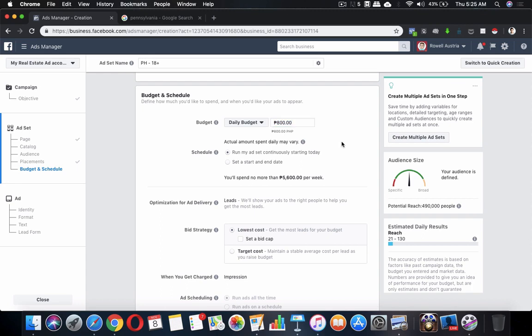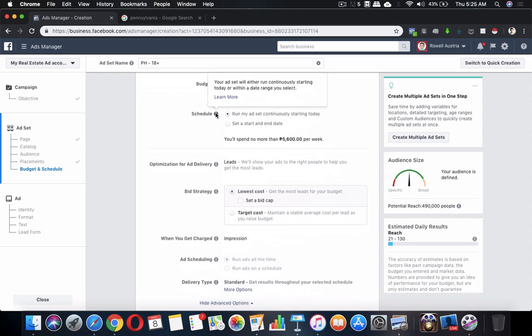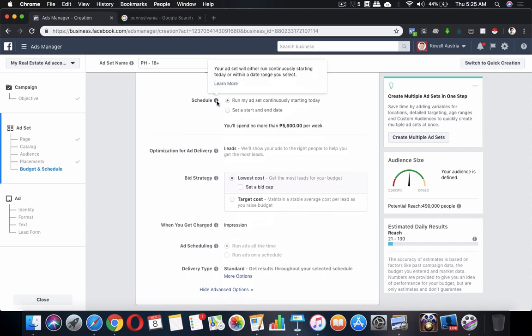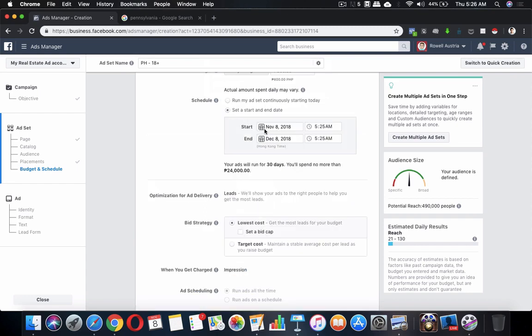Okay, per campaign. And here you're going to schedule your advertising. So you have to set a start and end date. It's up to you when you're going to start and when you're going to end your advertising.